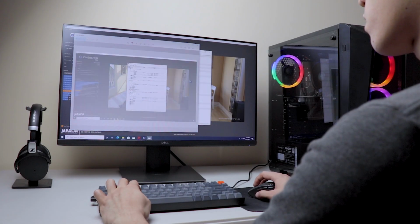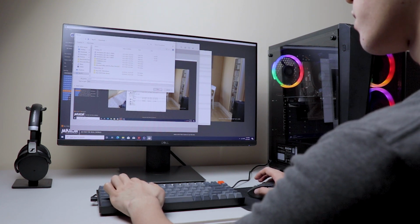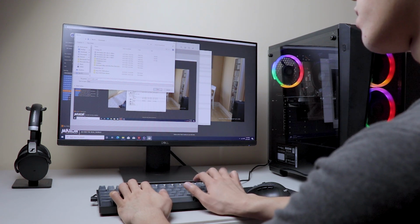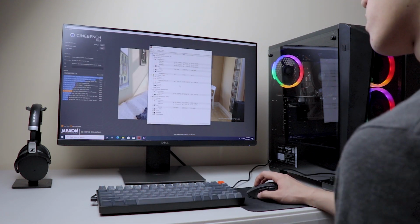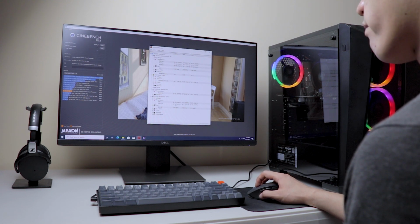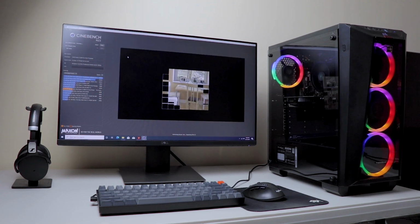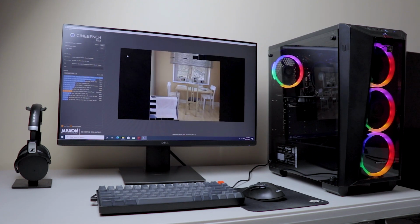Alright, benchmark time. Heads up, I did something stupid, my bad. I forgot to copy these screenshots before reformatting and sending the PC to its owner, so I lost my screenshots and data on CPU usage and temperature. But fortunately, I have a recording from the camera, so we still have something to work on, although not as specific. First synthetic benchmark is the Cinebench R23, where the system scored a multi-core score of 7265.